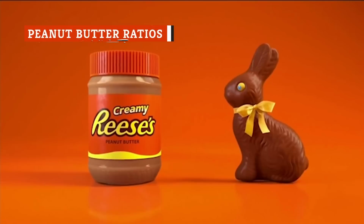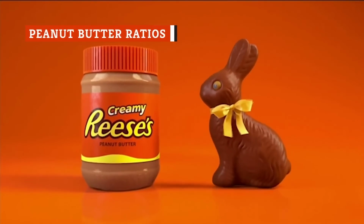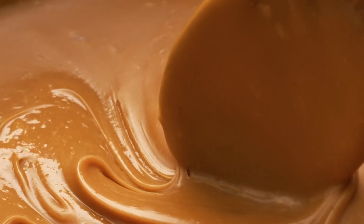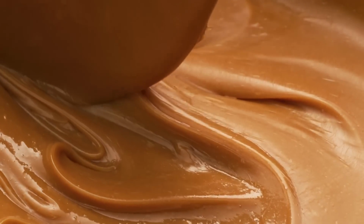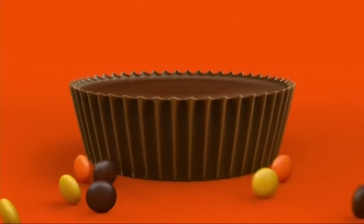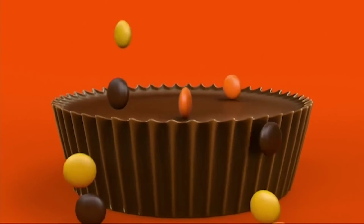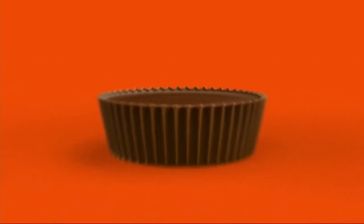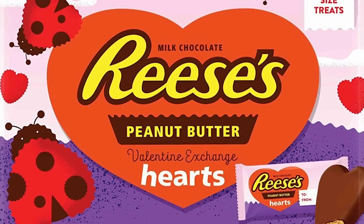Chocolate is great and all, but it's Reese's unique peanut butter that really makes its candy amazing. If you're a big peanut butter junkie, you should know that not all Reese's are created equal, and fortunately for you, someone's done the math so that you know just what you should splurge on. A Reddit user who goes by the name Rusted took a handful of various Reese's candies, scraped out the peanut butter, and weighed it all to come up with a definitive chocolate to peanut butter ratio rating. The findings might just surprise you.